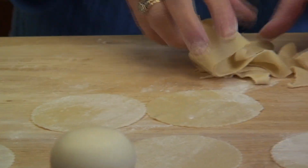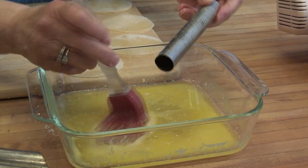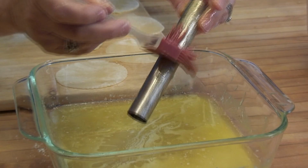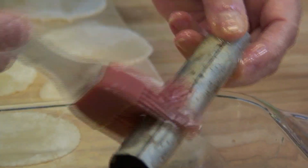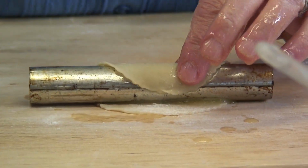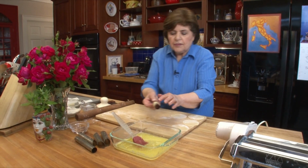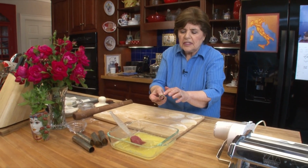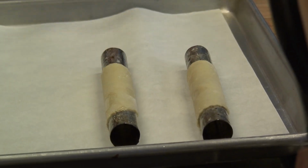The scraps you keep under wraps and then you re-roll. So you want to really brush the form well with melted butter. Really brush it well, okay? Like that. Your hands are going to be a mess, but that's okay. Bring it over. At the edge, just a dab so that it's really sealed. You put the sealed edge down on the bake sheet.